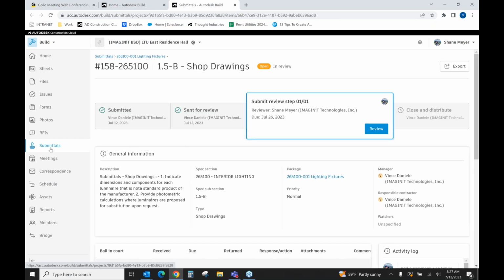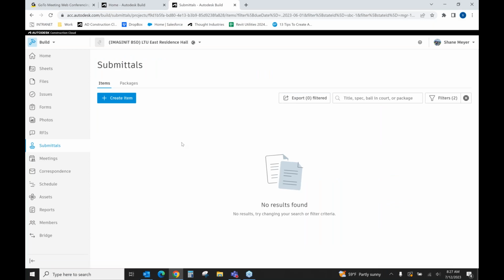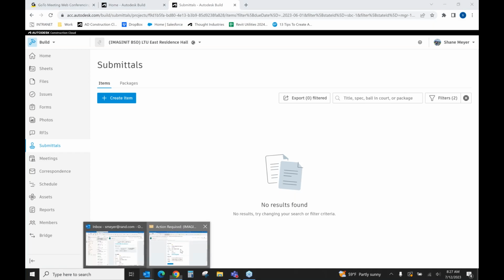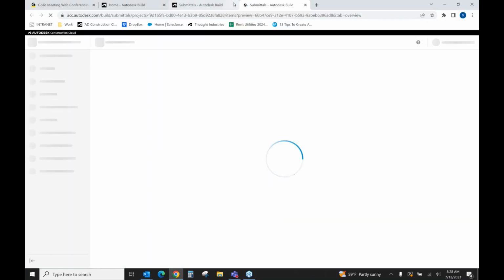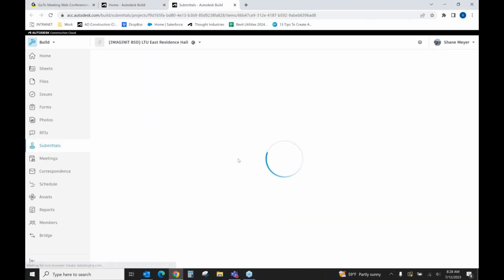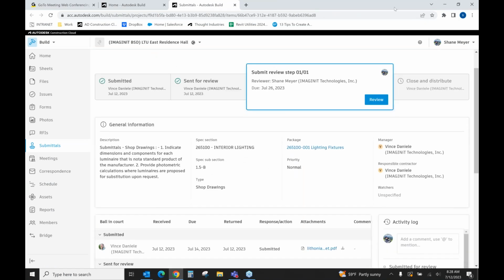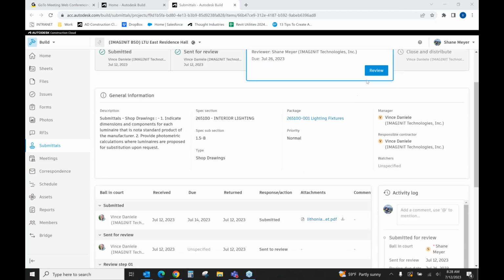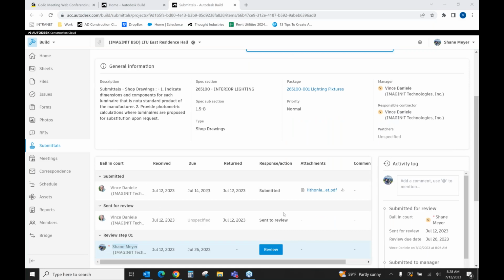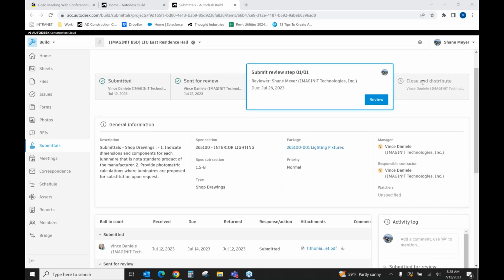However, really quickly before I get into this, I am going to show you just what my submittals file looks like. So as of right now, because I haven't participated in any of them, I don't have anything on here. So now that I've gone through this process of being assigned this, close back out of that, this will start showing up once I've actually participated in it. So what I'll do here, let's go through and click review. And it has this whole tracker down here as well to show you what steps have already been completed. And you can see what the next one's going to be as well.